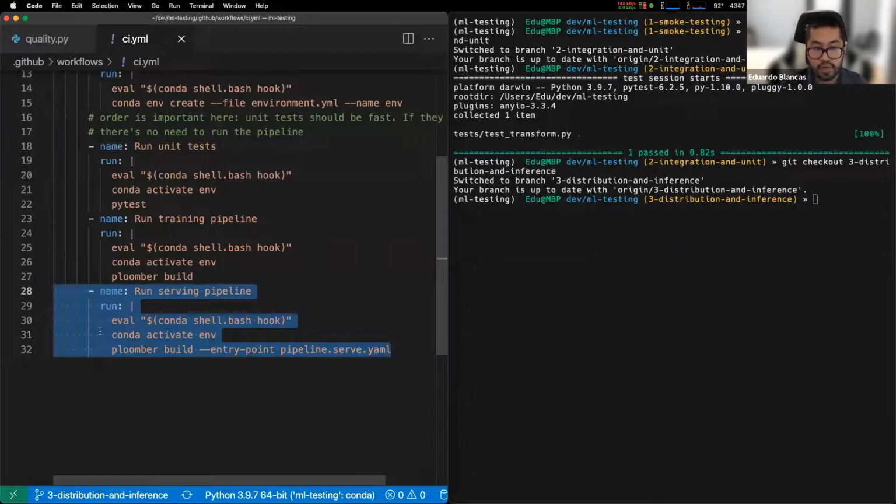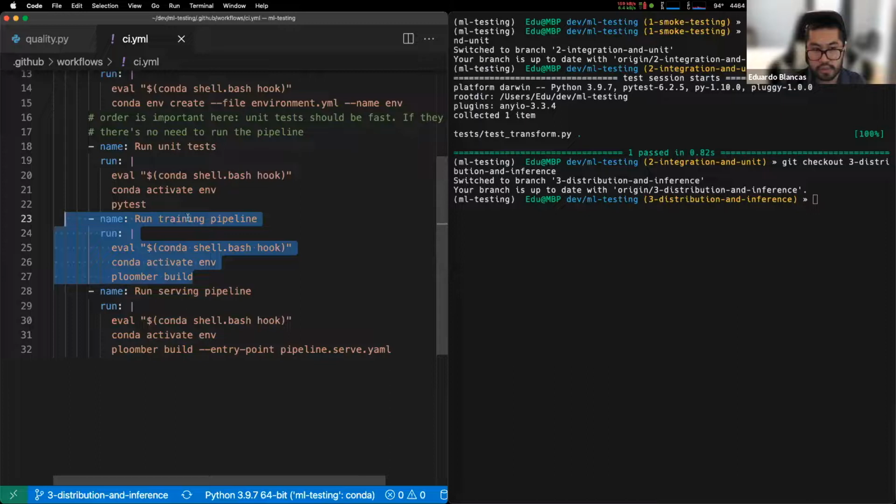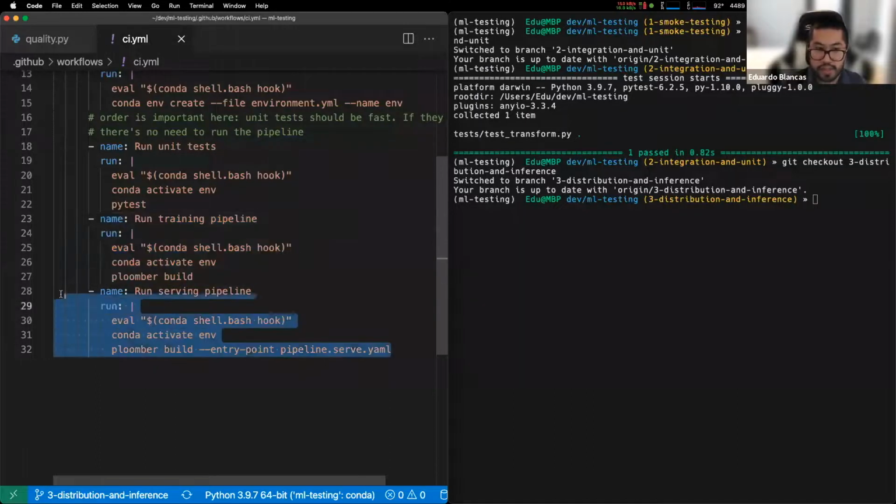And then what we are going to do is we are going to run our serving pipeline. So check what's happening here. I am training a model, and then I'm taking that model, and then I'm running my serving pipeline. Of course, I'm using this library, so I'm not going to go into the details because that's going to take too much time. But just take that idea: you train your model, you take that same model and then put it inside your serving pipeline and make sure that you can generate some predictions, can be with some sample data that you have. You just want to make sure that you can actually take that model and generate predictions.